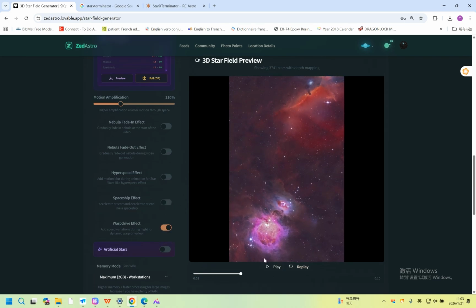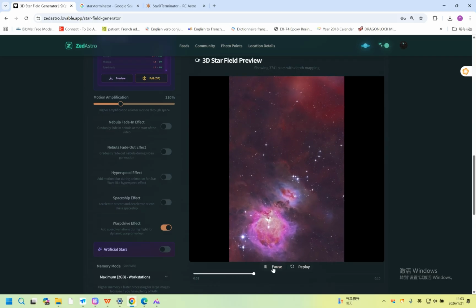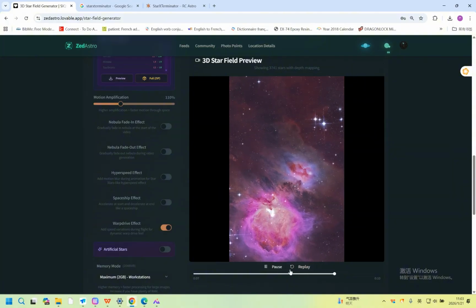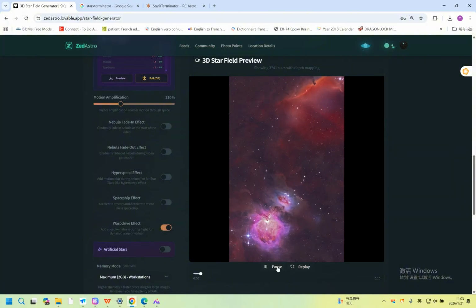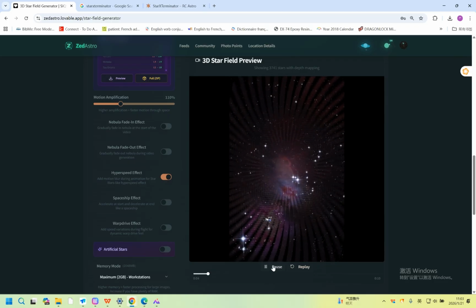Okay, do warp drive. See what warp drive does. Okay, it goes faster than spaceship. So if we're really flying at that speed, at that rate, we'll be exceeding light speed already. So I also have this simulation called hyperspeed effect to pay homage to Star Wars when we jump to hyperspeed.